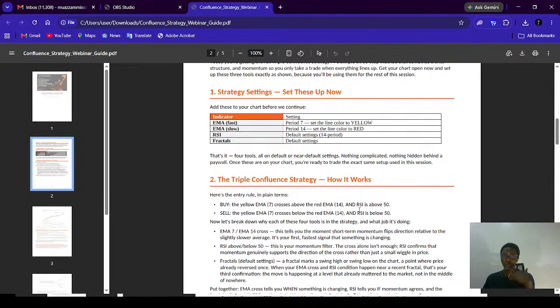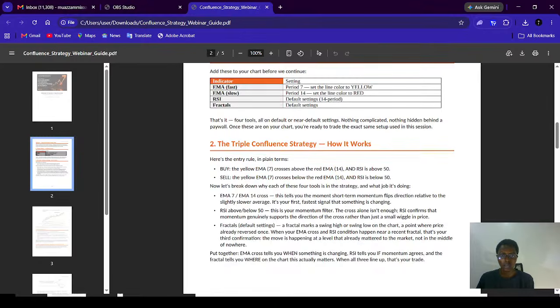Your strategy will help you grow your account balance and your capital over time. But it is your psychology and your mentality that will help you protect your capital and grow it even further. And so we will continue to talk about the confluence strategy, and then we will get into the chart in no time.